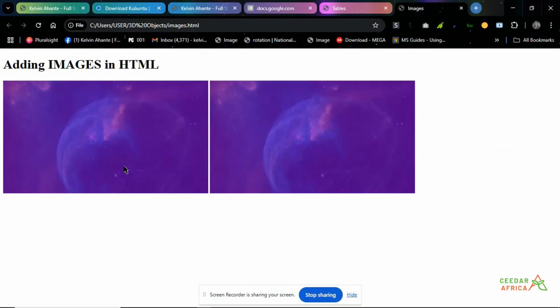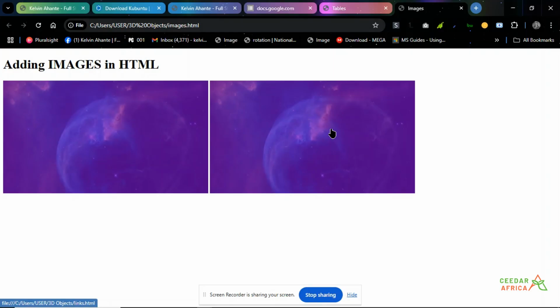And what we'll notice here is that these two images appear the same, but look closely and observe the difference. If I hover over them, you notice something changes. On this one, it's just the normal mouse pointer, right? And when we come here, it changes to a little hand. We call it pointer. And if you look down to the bottom left of the screen, you see a blue background and some text shown there.